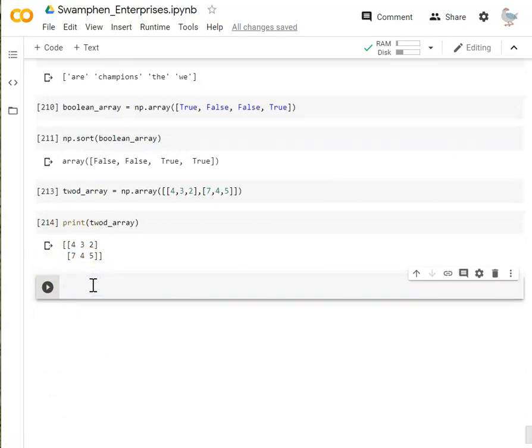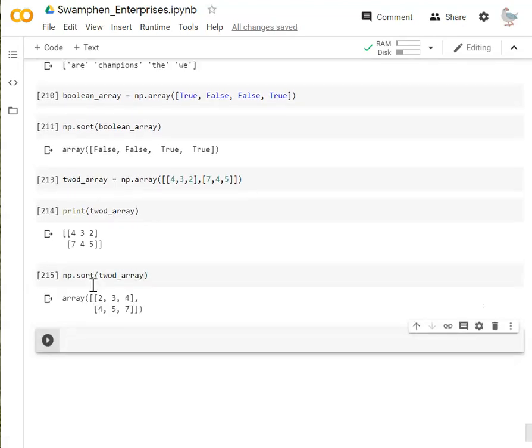So if I sort this, it sorts each row individually. So it kind of takes each bracket and sorts that individually. So this is really useful if you have unconnected sets of data stored here. So if we're saying the 432 has no relationship in its order to the 745, that's absolutely fine because that order isn't preserved when we do the sort.